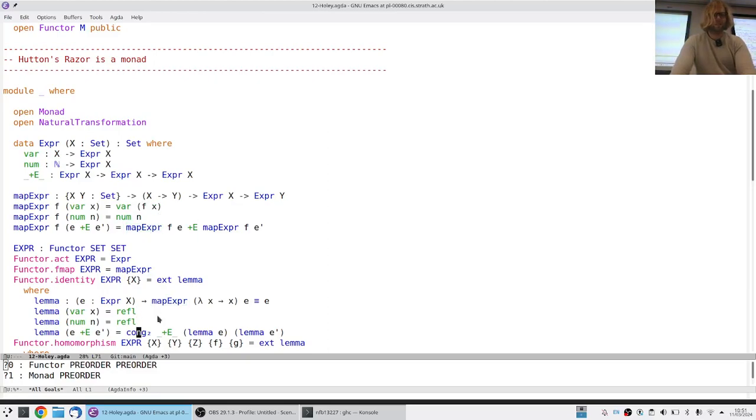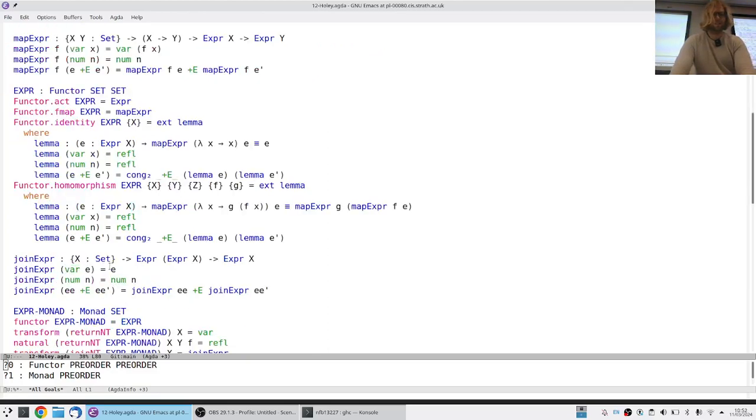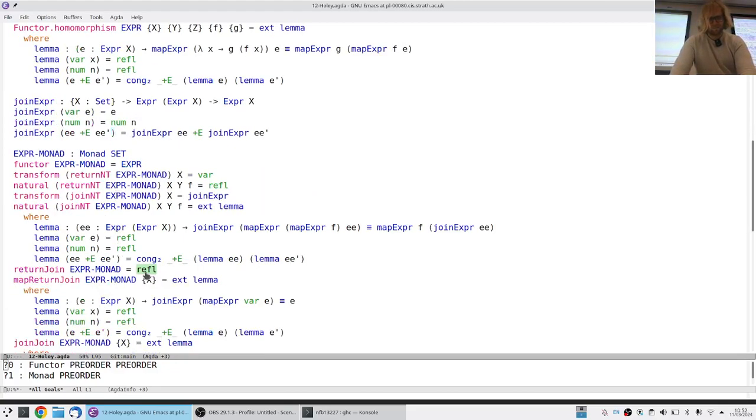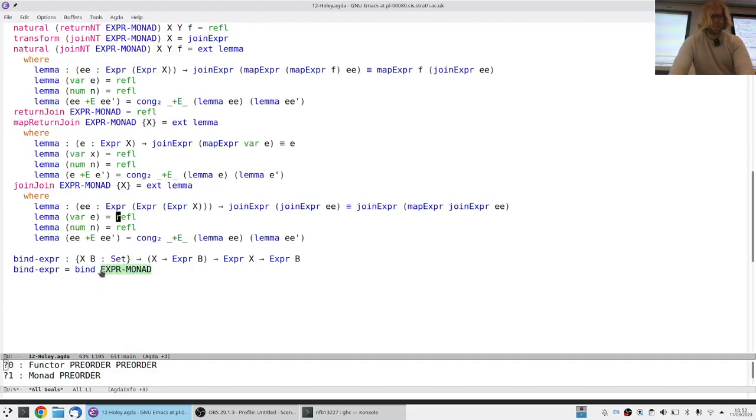And then the join is possibly removing the variable, so leaving the thing that you wanted to substitute for the variable there. So that's another way to possibly think of monads: you have some kind of expression language and you have a way to substitute, then you have a monad. Which is sometimes helpful rather than always thinking about effectful operations.